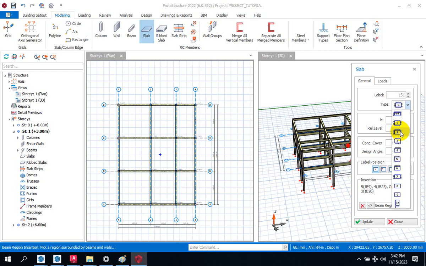Hatch in means that side is discontinuous, that is fixed. That's what it means. Where there are two continuous sides, the hatch goes out on the two sides. If it is longer, it acquires longer. If it is shorter, it acquires shorter. That's what it shows. So at a glance, you know what it is.